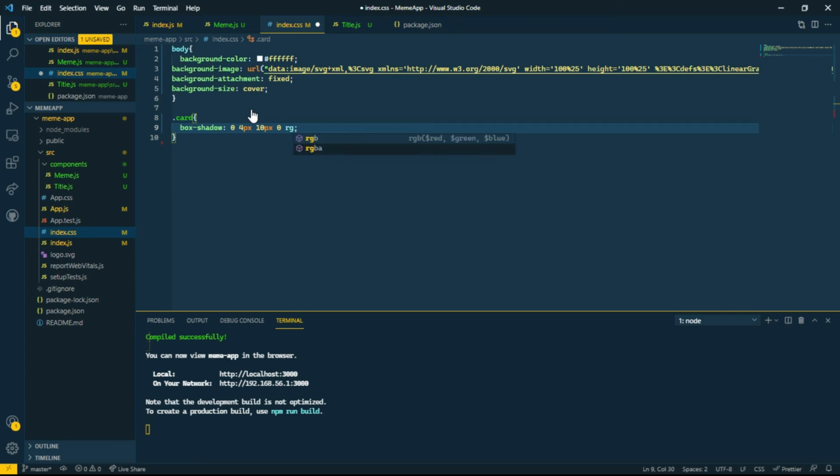These are the position of the shadow on where to appear, and here it is the color of the shadow. I'm using RGBA, and I'm setting everything to 0 so it will generate a black color. And the last property is the opacity, and I'm giving the opacity as 0.2. And in here I'm giving the opacity this time as 0.19.